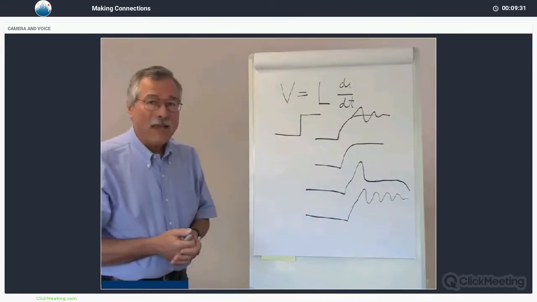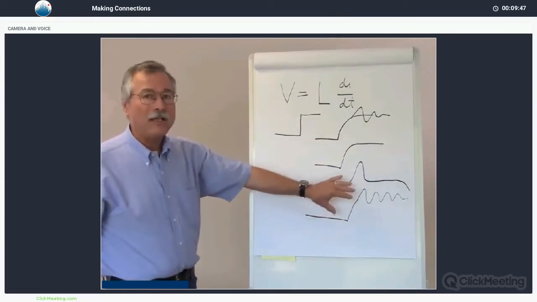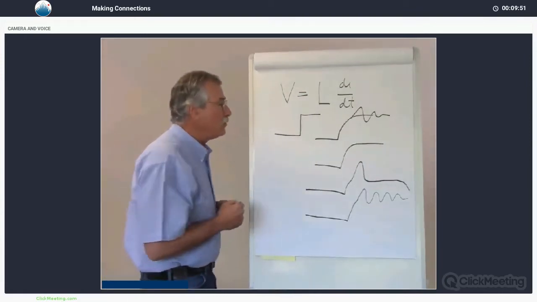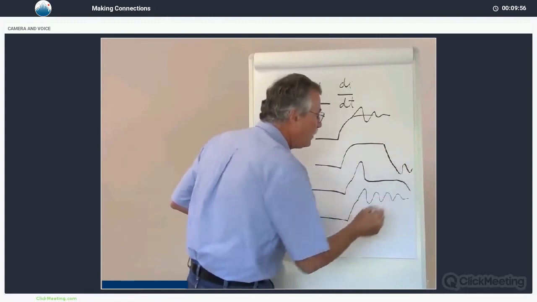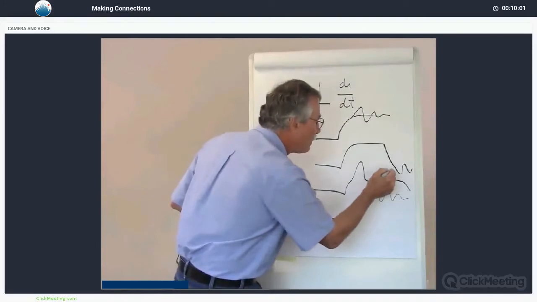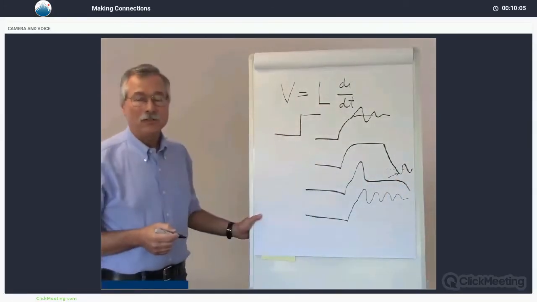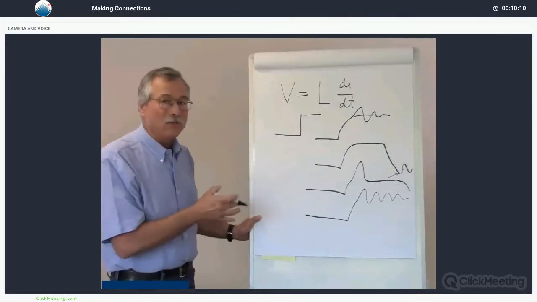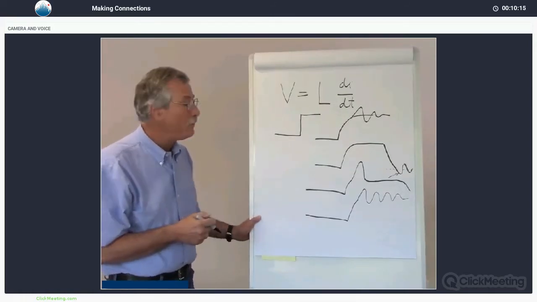A laser diode is a very fast device, and it will follow this current. So you will get this kind of light output, which of course is not what you want. Furthermore, at the end of the pulse, we can have another situation happening. We can have ringing at the end of the pulse, and this represents reverse bias on the laser diode, which can damage it. So inductance is not only inconvenient and gives us distorted pulses, it can damage either the laser diode or the pulsar or both.